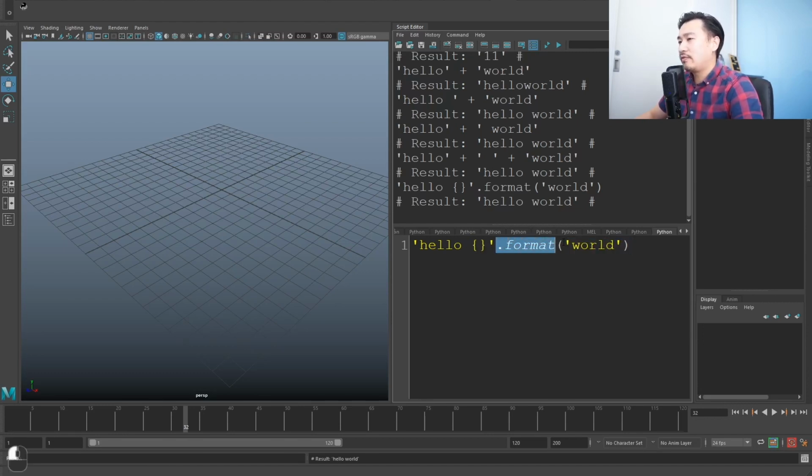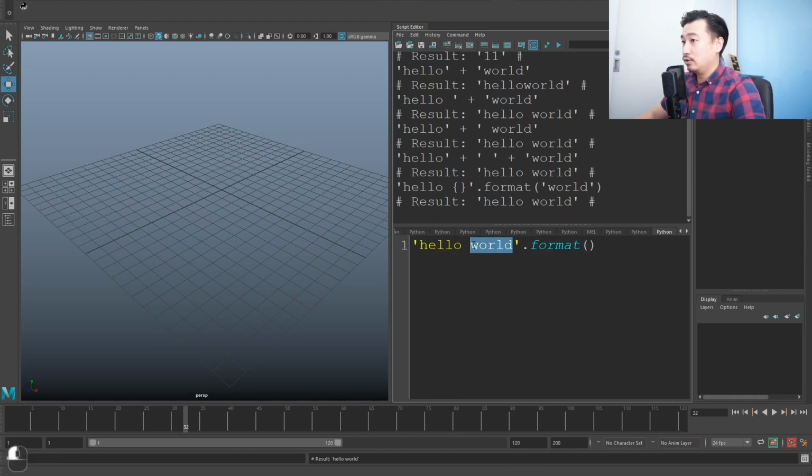And you say, oh, I want to format world. So it takes this world here, this string, and combines it together. It'll basically replace this, which is almost like a placeholder, with world, and it'll also get rid of the quotations. So it basically does that.